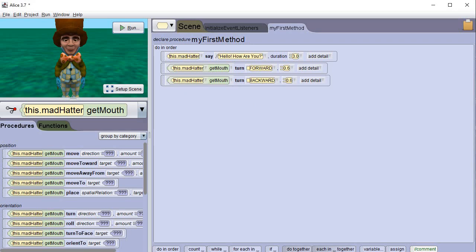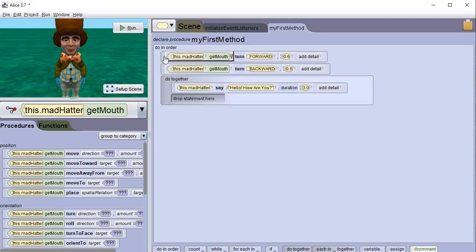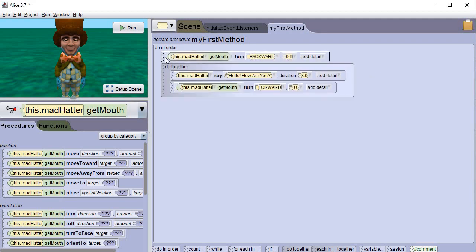Now, notice a while ago, it did the speech bubble, and then it did this line, and then it did that line. We're going to change that now. So let's get the two together and just drag it right up here. And notice that it's still inside of this do in order. So if we do this line, this line, this line, and then come to this one, everything in this one will happen at the same time, and then it would go back out and go line by line. In this case, we want all three of these to be inside of it. So keep them in order. Do the speech bubble first, then do the mouth open, which is forward, and then backwards.